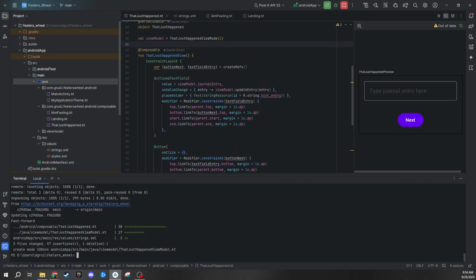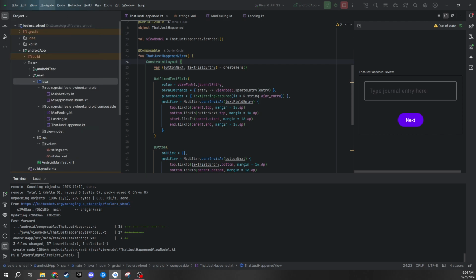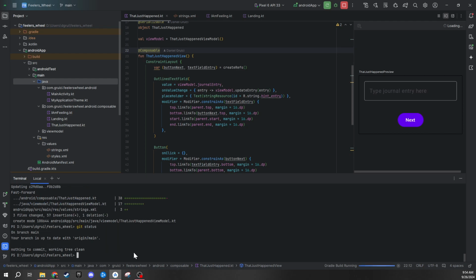So, why does this have a button though? Did this not refresh? Yeah, we are on main.